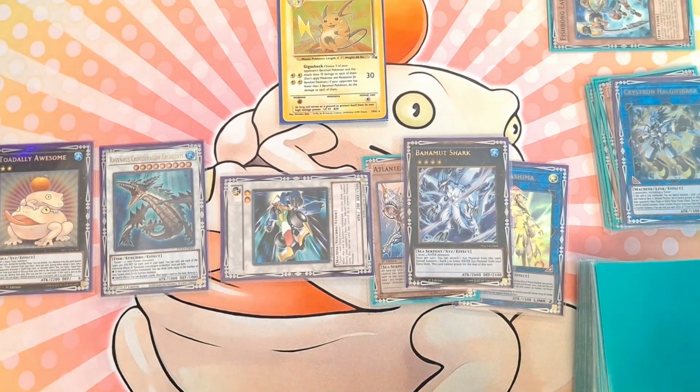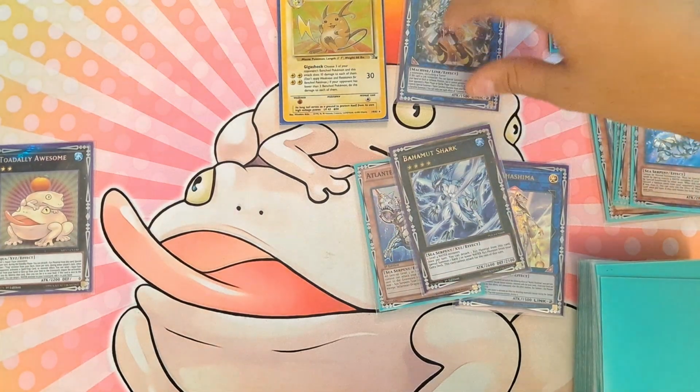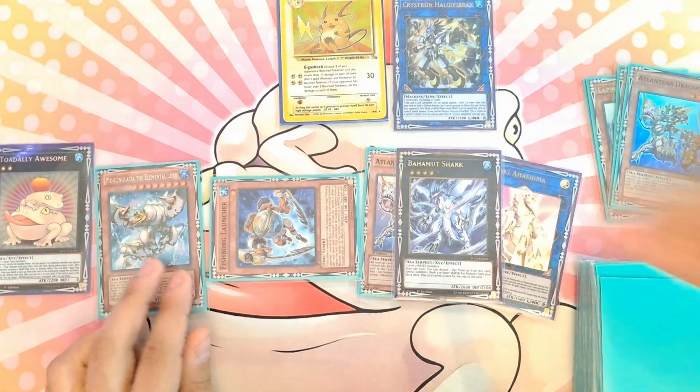So let's go ahead and back up again. So that is another great option to go to as well. Usually you will still have your Needle Fiber, your Bahamut Shark, and your Mooling Glacier with the Fishborg Launcher.